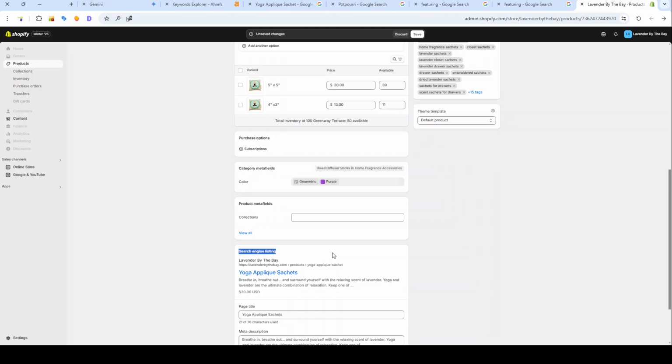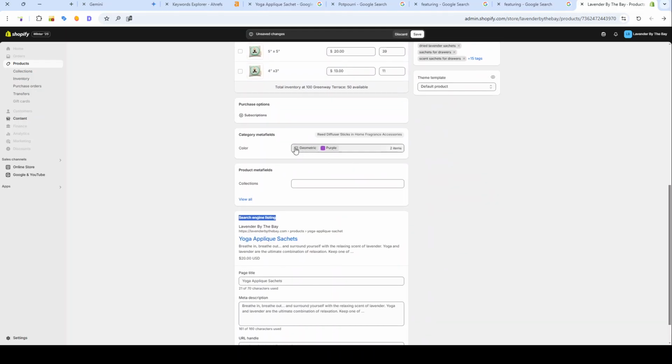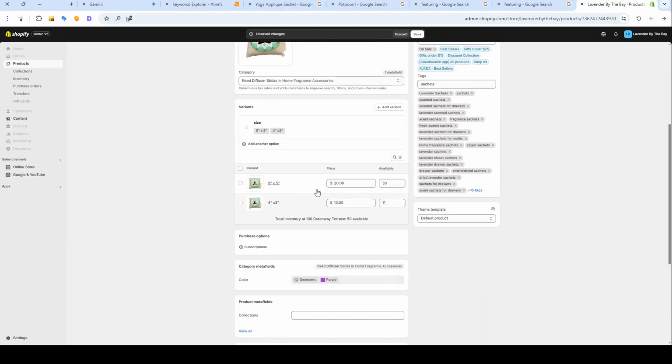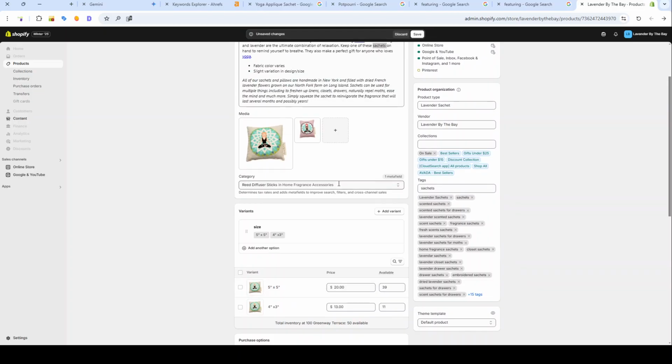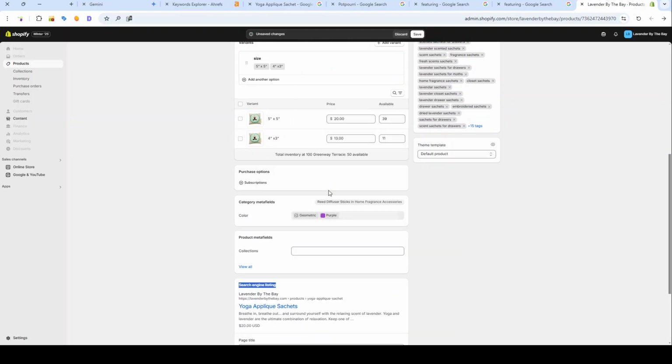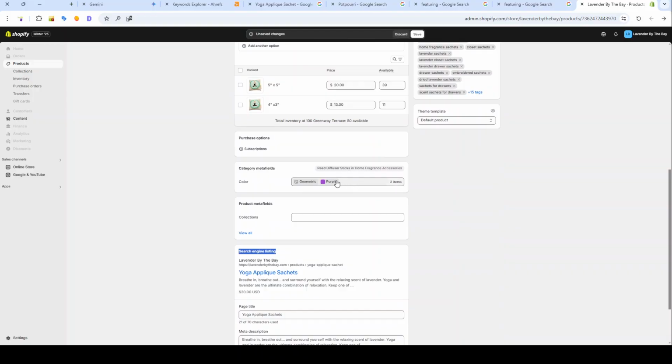But here we've got two items, and one is purple, one is geometric. Of course, I'm not entering if that's correct or not, because I'm colorblind, so I don't know. But I don't see purple here, and you need to also figure out if that is correct.